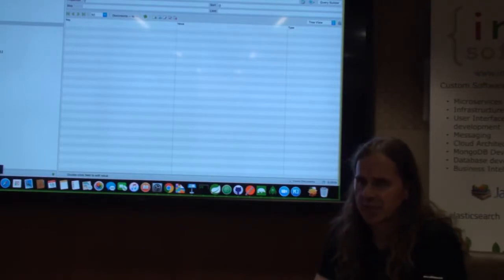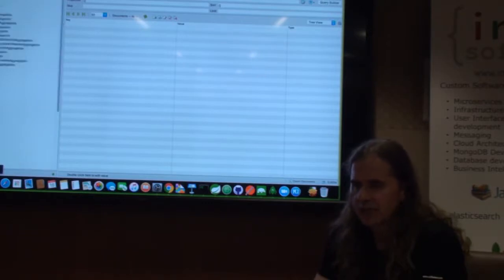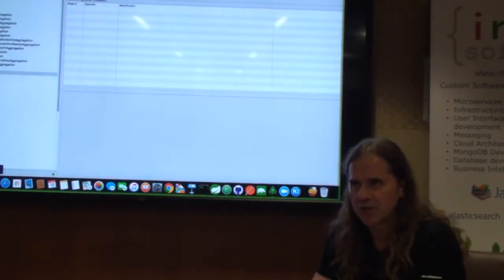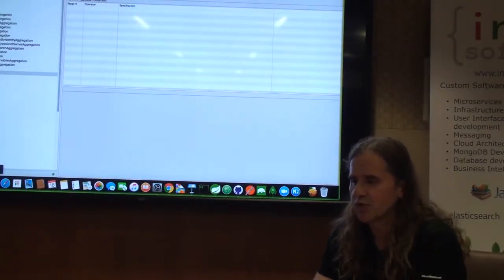There are some beautiful things that this tool does. One of the things it does is allow you to do aggregation. So for example, if I pick a collection, any collection, let's say this one, I can do aggregation, and it helps me with aggregations. Another thing it does is help you copy and paste.